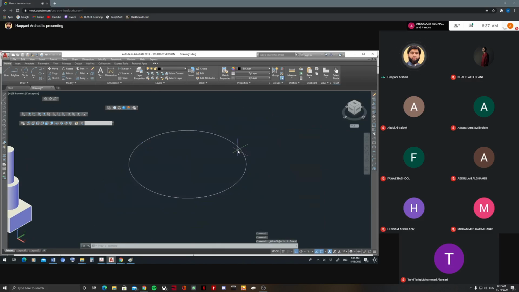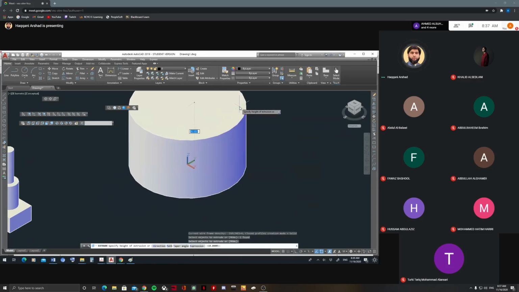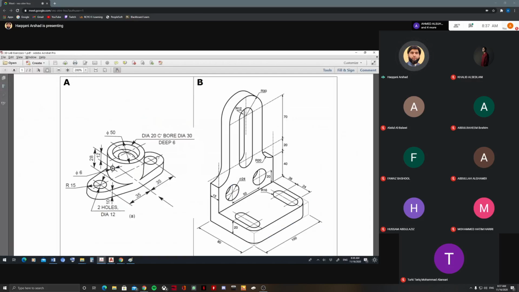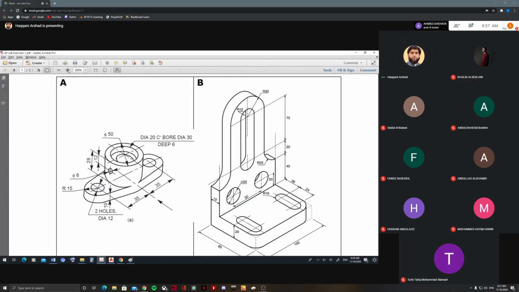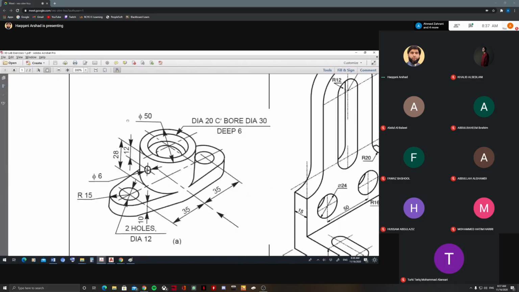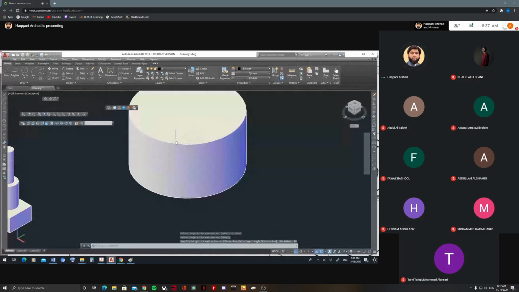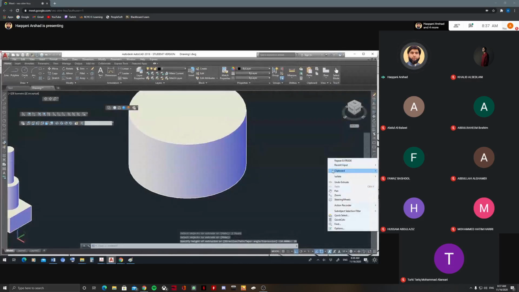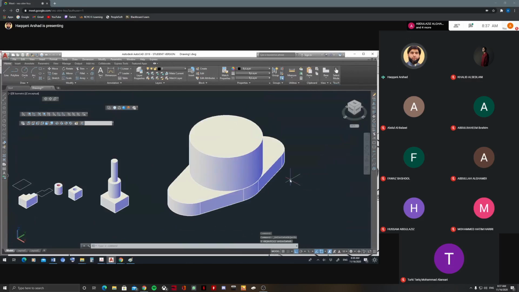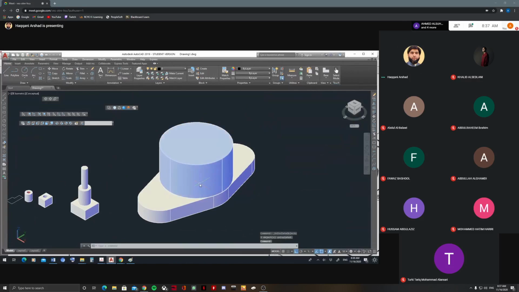And now I can extrude this circle cylinder. Height of the cylinder in the figure, how much it is given? It's given 28. 28 is the height which is given. So I'll give 28. Okay. I'll right click again and I'll go to isolate, end or the object isolation. So you got the cylinder of it.